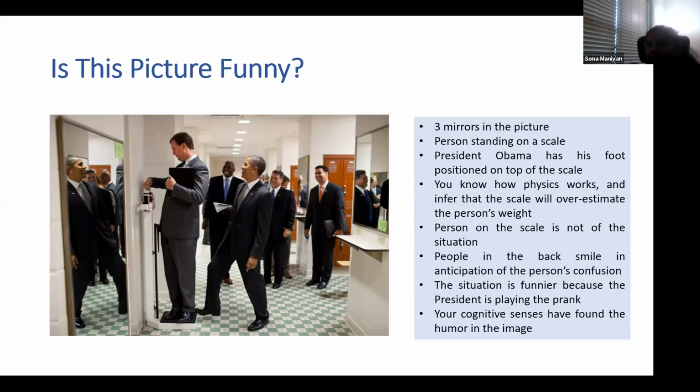I've taken this from Andrej Karpathy's website, where he talks about why computer vision is hard. I have a link to it at the end of our slides as a reference. Would a computer be able to say this picture is funny, or add a funny label to this picture? How many images does it have to see? How is it going to interpret this? Will it think that there are more people in this room than there are because there are 3 mirrors here? That's a hard problem, right? Now, apart from just this interpretation, what else can be hard?